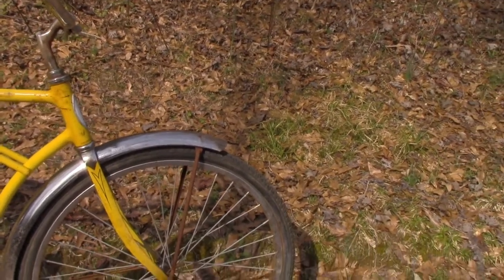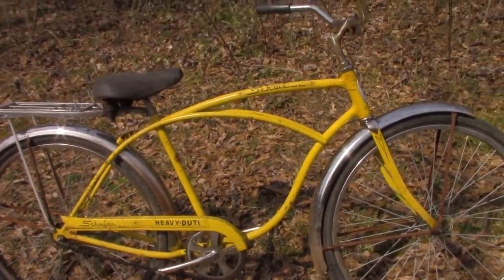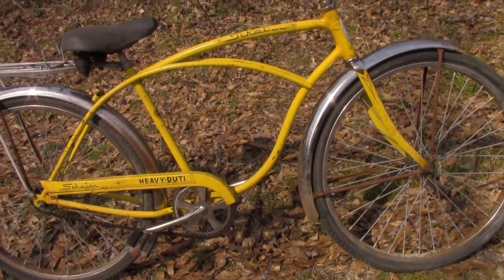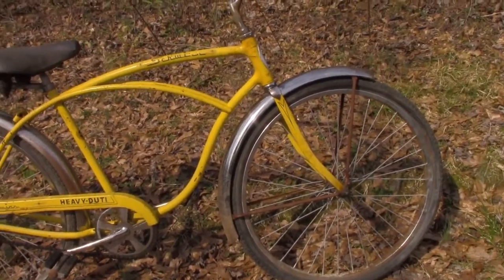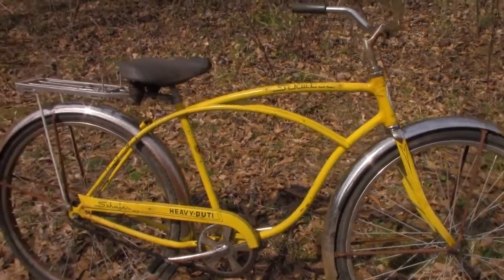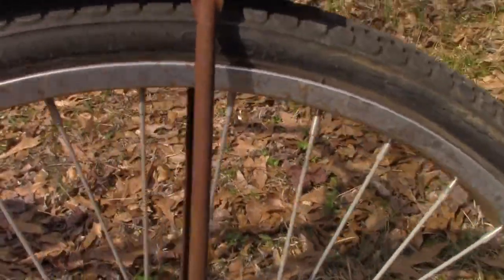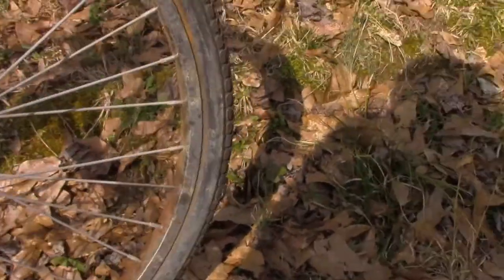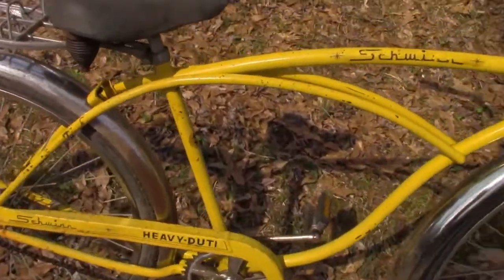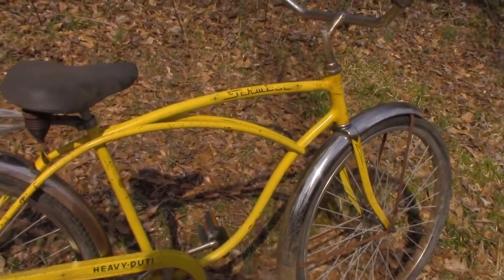But you know, Schwinn made lots and lots of the 26-inch cruiser bicycles, and not just the heavy duty and the model that preceded it, the Messenger bike, but also the Corvette and all the other different 26-inch Schwinn cruisers. They all used this type of wheel, I think it's called S7, Sierra 7, and it says it on it somewhere. It uses its own tire size, in other words, and you can still get tires that fit that, of course, because there are so many bicycles out there that take it.